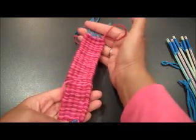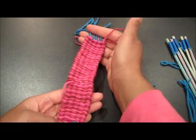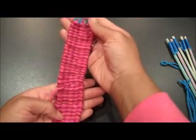There you have it, my friends — this is straw weaving! This is a great way to do a long-term weaving project that you can take with you on the road, or keep at your bedside if you like to unwind with a little weaving at night. That's it for this week — be sure to join us next week on another edition of How-To Tuesday.